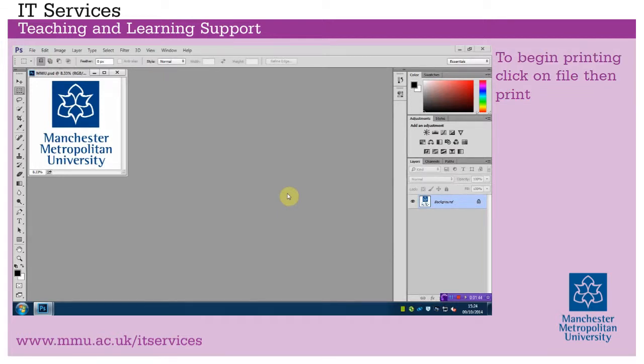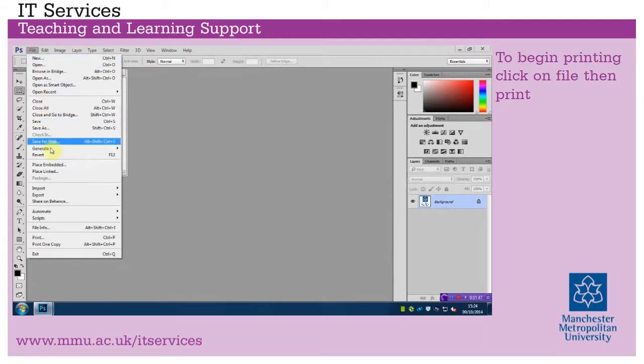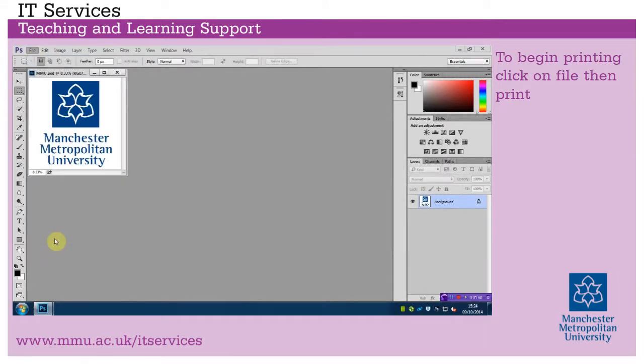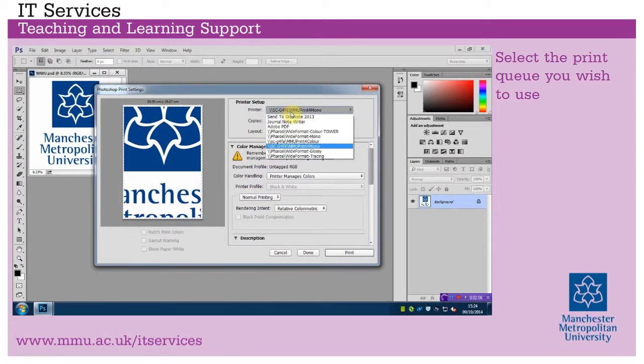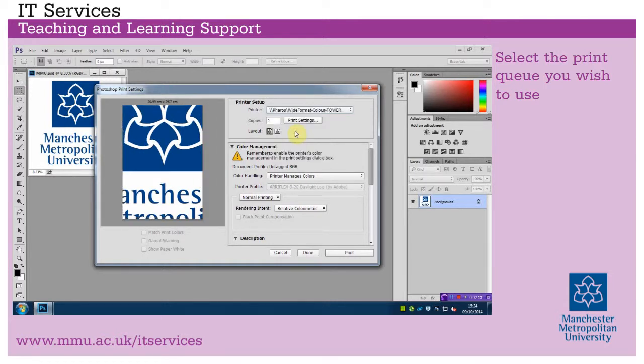Printing your work. To print your work, click on the menu bar, click on File and then click on Print, and the dialog window here will display. By default, the Print for Mono printer will be selected, and hence the display image of your work won't be fully displayed. Click on the down arrow button on the printer section and click the wide format printer queue that you wish to use. Once you've selected your desired printer queue name, the image display will change again to an oversized ISO A4 size, which is set as the default for all the wide format printers.